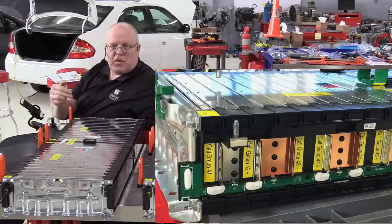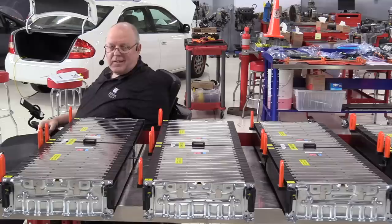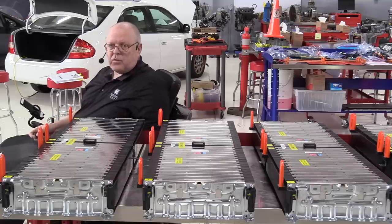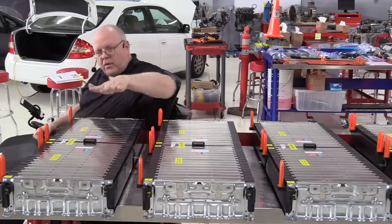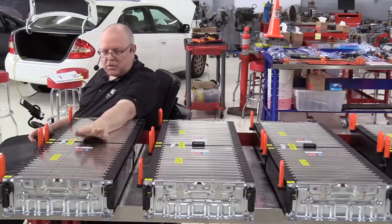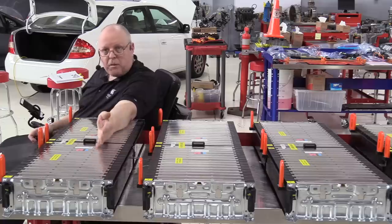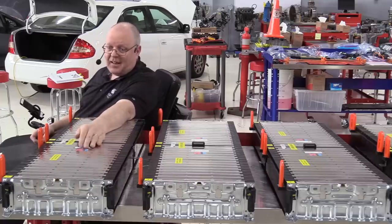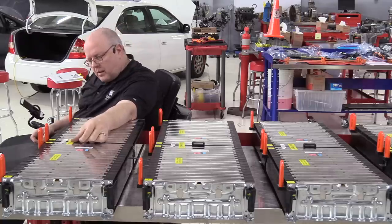And there's a circuit board on the side that I'll show you here in a few minutes that you will damage if you try to do that. So unless you're going to unsolder the circuit board and take it off, you would damage the battery trying to take it apart any further than it is right now. This is it. And I have done some studying. I cannot take these apart without ruining them. And since I can't buy any replacement parts at this time, I need these to work again and go back in the vehicle for a summer workshop that I'm going to be teaching here in June.